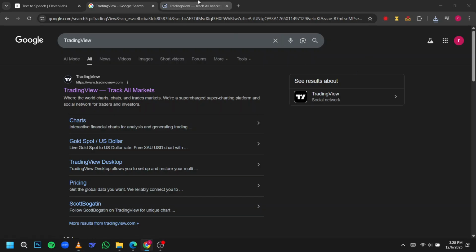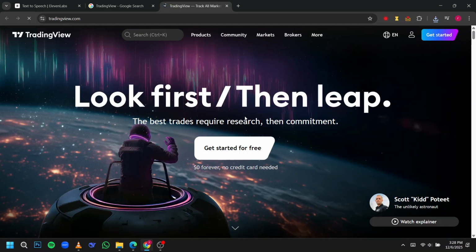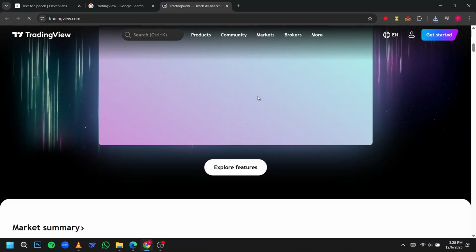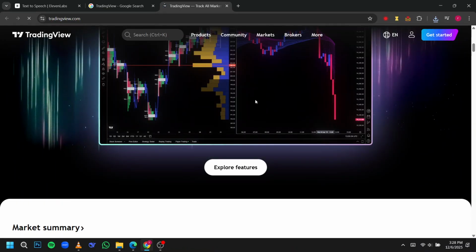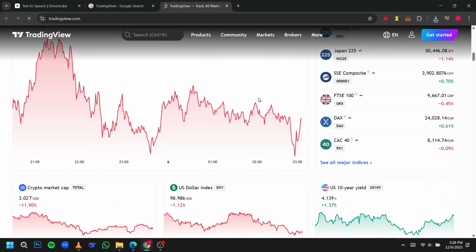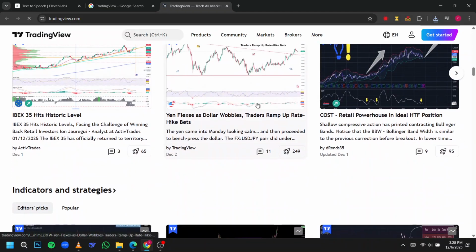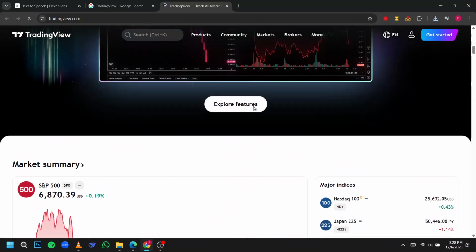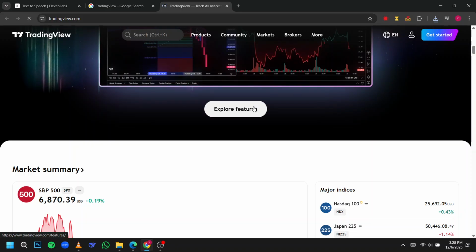If you're a trader and you're still hopping between multiple apps for charts, alerts, analysis, and trade ideas, you might be wasting a lot of time. Today, we're diving into TradingView, one of the most talked about platforms in the trading world. Is it actually worth upgrading to a paid plan? What features truly stand out? And what are the pros and cons you should know before using it? Let's break everything down in the simplest way possible.